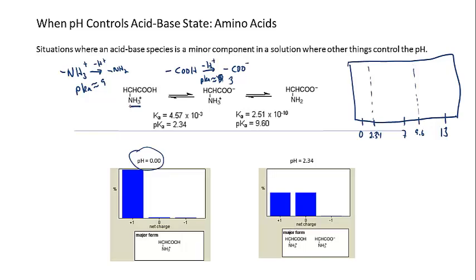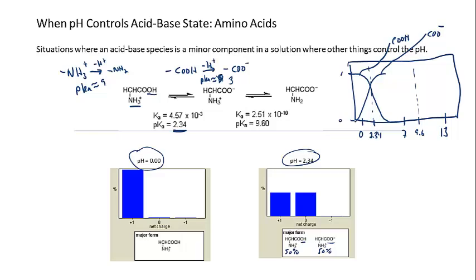What's going to happen is we start with both the nitrogen-based acid and the carbon-based acid in their protonated form. When you pass 2.34, the stronger acid will lose its hydrogen ion. The lower the pKa, the stronger the acid, so the proton comes off the carboxyl first. So that's an alpha of 1, that's an alpha of 0. Remember, that's the fraction of the acid or base forms. So the COOH becomes COO minus at that stage. At pH 2.34 you have 50% of the carboxylic acid group and 50% of its conjugate base, the carboxylate ion.